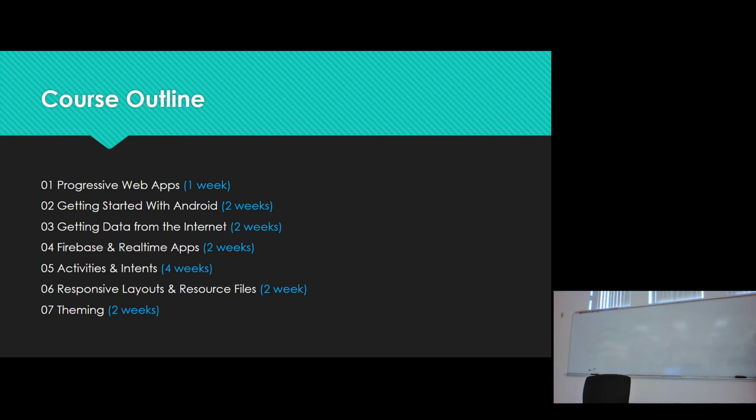We'll then be also talking about something called Firebase, which a lot of Android apps are using. It's a really powerful tool, and it's actually a way to get around writing a backend for your application. It's kind of like having a backend for your application, but not having to write it. It's not as powerful as, say, Mongo and Node that we learned last semester, but it's a good way to get up and running, especially if you don't have that backend yet.